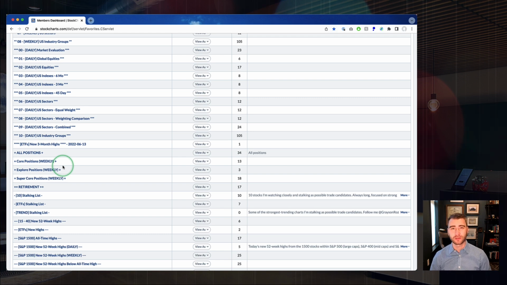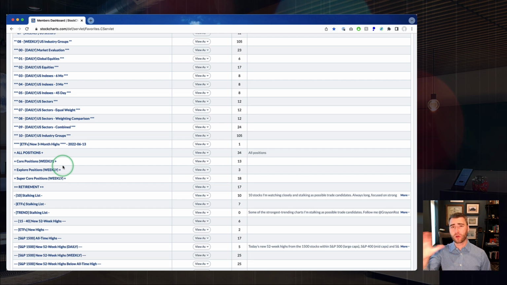Set up those chart list reports, turn them on for the day, turn them on for the week, and it's an incredibly simple way to make sure that you can easily track the things that you own at the end of the day or at the end of the week. Turning on those chart list reports for your All Positions chart list, if that's what you want to call it, is one of my favorite things to mention to people. Again, just a really simple way to make sure that you're tracking things daily and weekly in your own account.